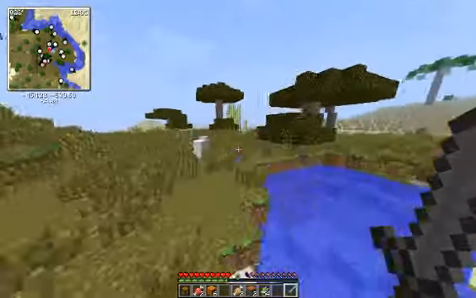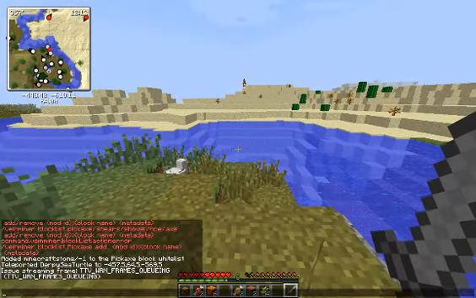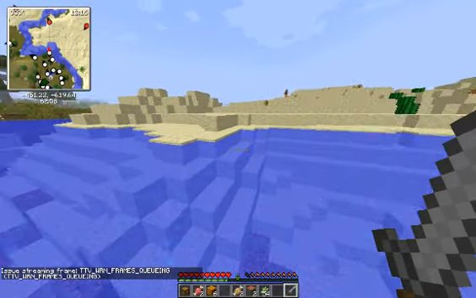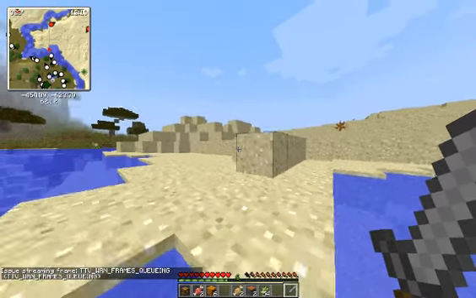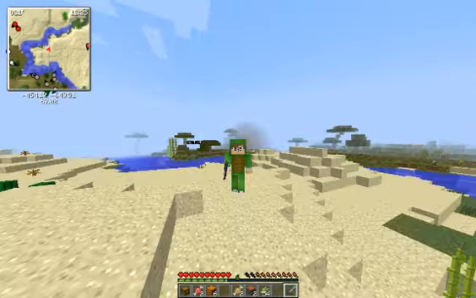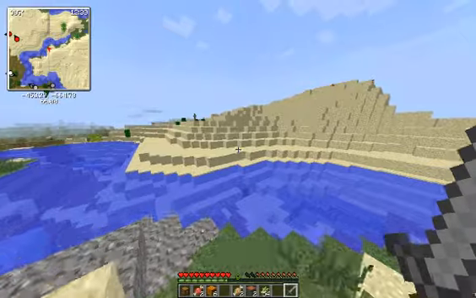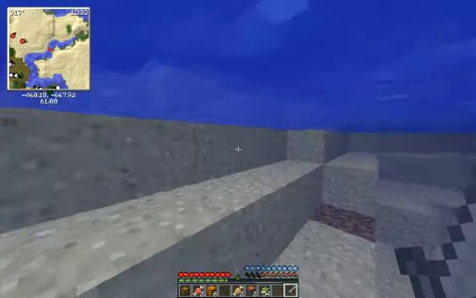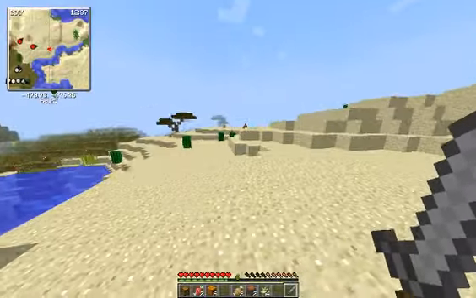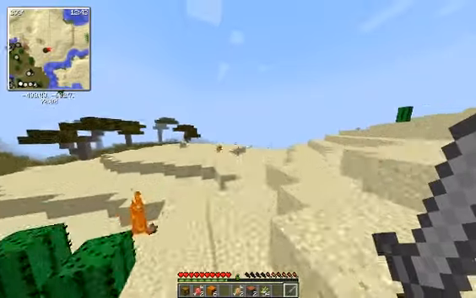Oh, you want to come in? Come in there. I'm gonna call you Mr. Fluffy. All right. Spamming that. So annoying. Burn. Okay, I need to get to a green grassy forest biome possibly.